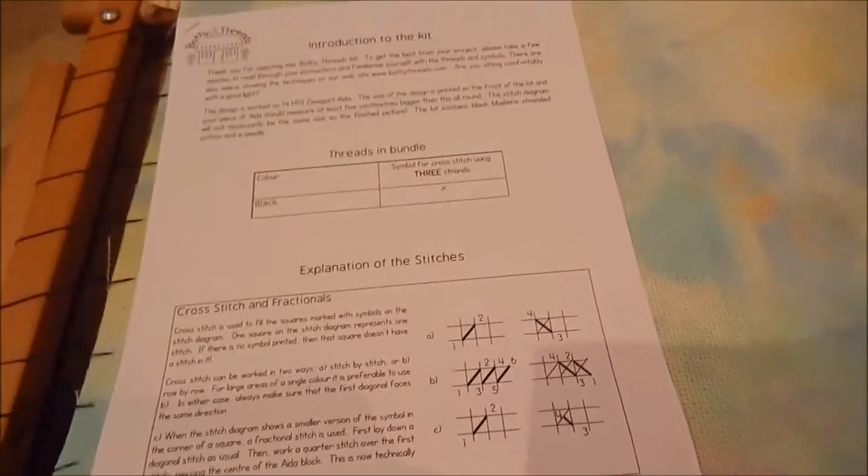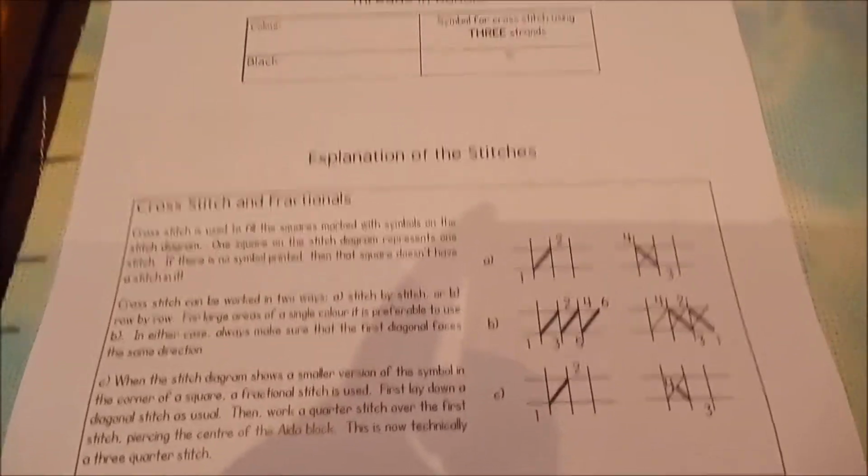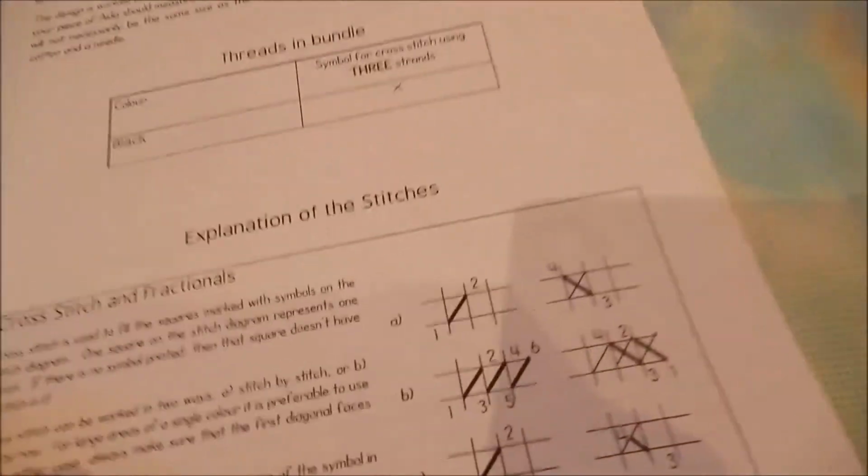Now let's get some thread. We'll thread up this needle and we'll do a couple stitches. Now with any project, before you start on anything, it's best to go through the instructions. Now these kits are fantastic for beginners because there's not much to them. They're very simple. They're basically all done in cross stitch.